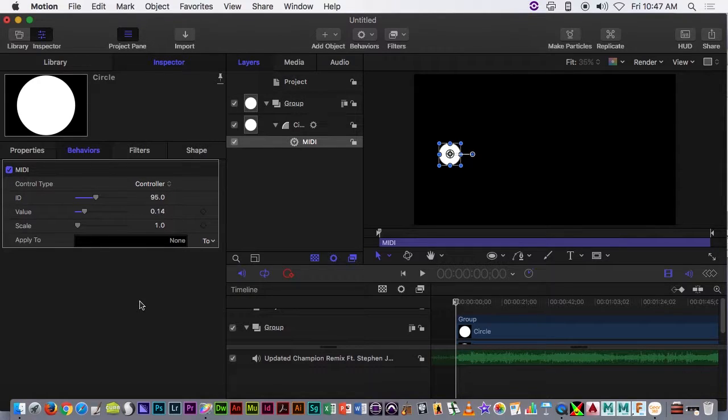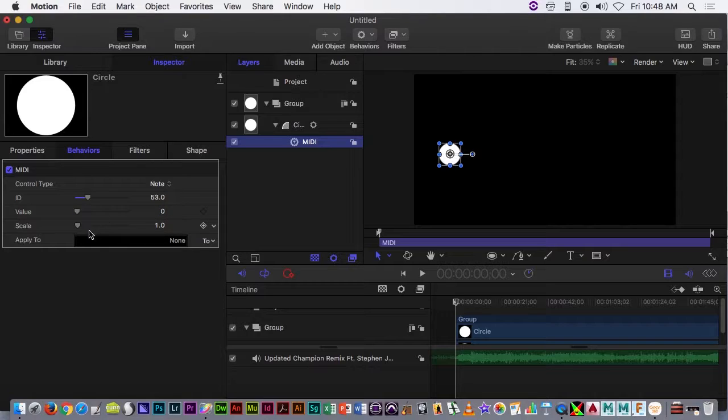That means that if I move a lever or a note on the Midi keyboard, which is currently obviously below me, it will actually learn which note that is and map that to this Midi controller. So I'm going to set it back to learning. I'm going to hit a note, and notice that now you can actually see my hand hitting that note, and if I hit it lightly, the number becomes less. If I hit it hard, the number gets bigger. So it's mapped between 0 and 100, or 0 and 1.